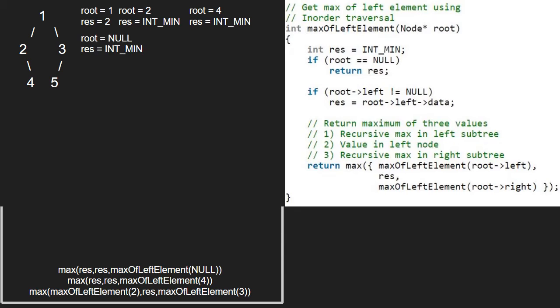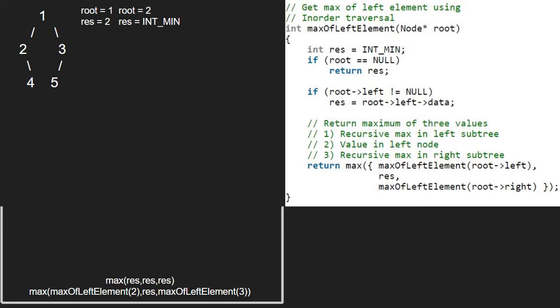Next, we pass the right child of 4, which is also null. As root is null, we return res to the previous call. Now we return max of 3 res and as all 3 are int min, so we return res. Again, we return max of 3 res and as all 3 are int min, so we return res.